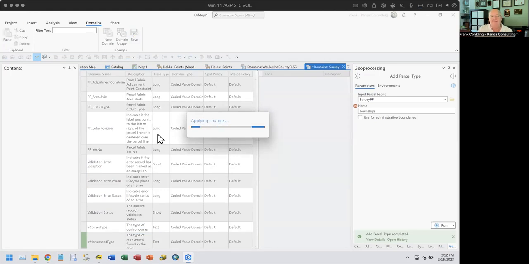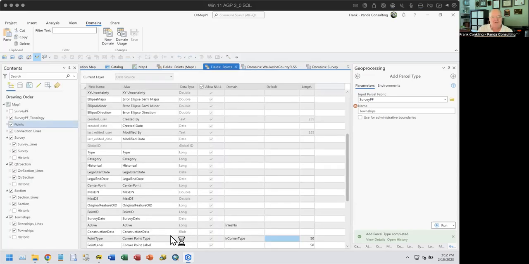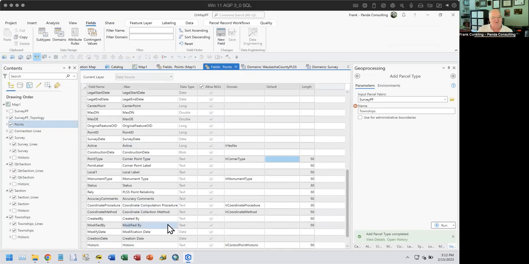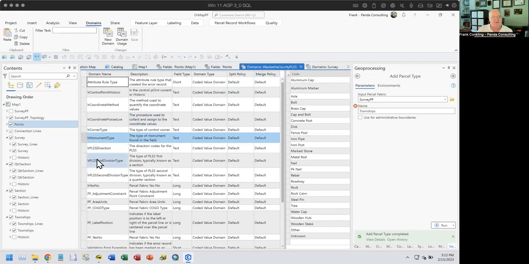Type that one in. And again, you can edit and modify these domains however you want. But oh my gosh, ArcGIS Pro and the data designer, so much nicer than what we used to do. So much nicer. Oh yeah, this would all have to be monument type, typed in and built, subtyping table by everything. So nice. Coordinate procedure. Let's go back here to coordinate procedure.